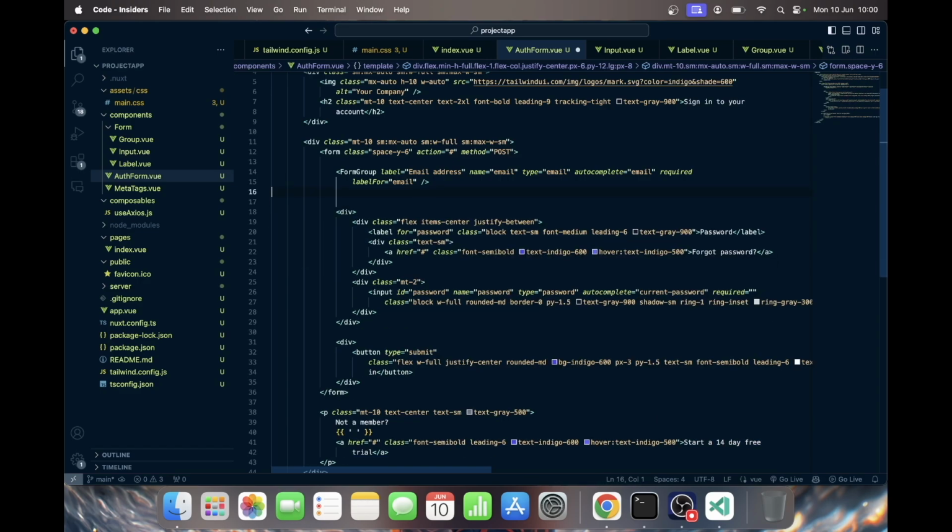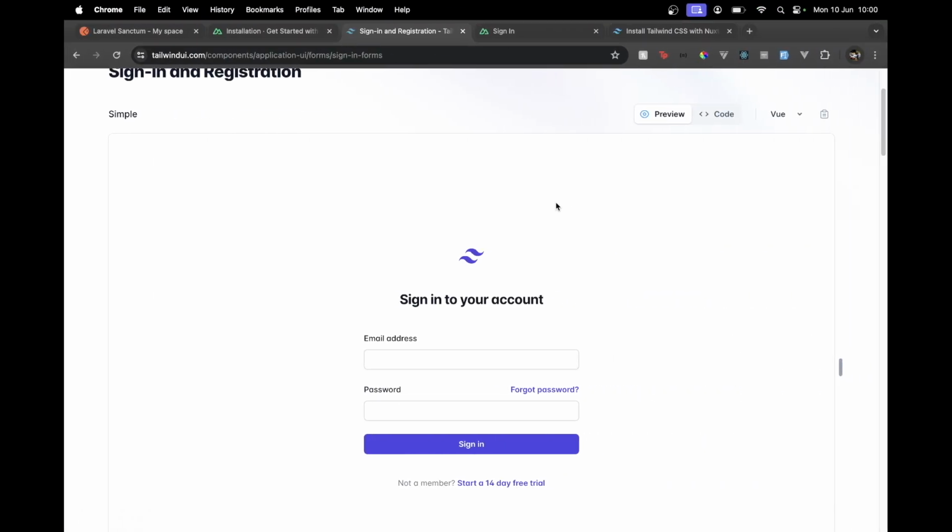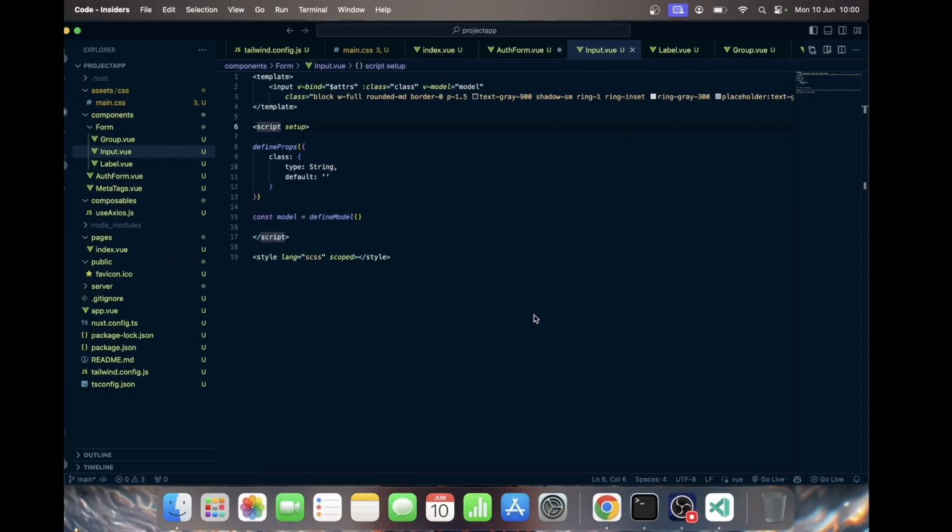Then we got the second form group with password. So this is a little bit tricky because you got the forget password just under it and then the input. It's a little bit different than normal. What could be done is if we go over here, we can add the placeholders for the form group. So we can add the values like these.